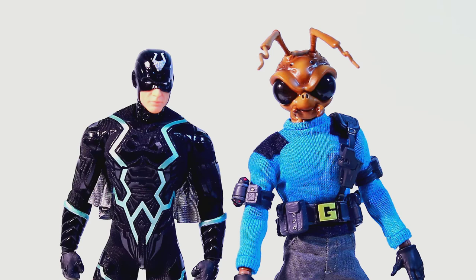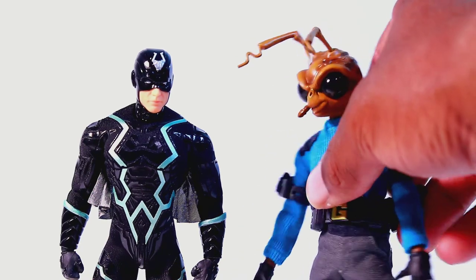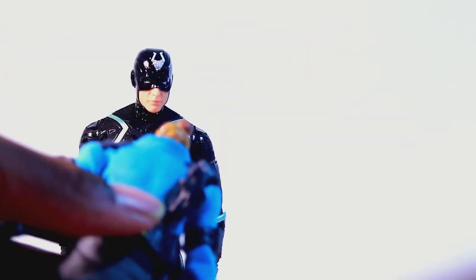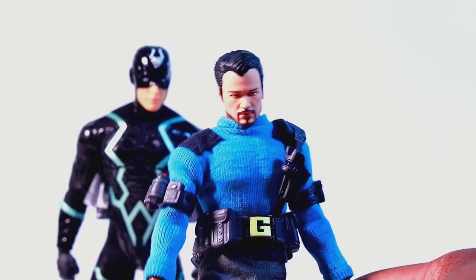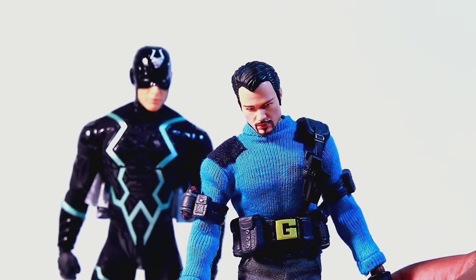Here's a quick size comparison. He's next to the Mezco Black Bolt — you can see he's a pretty tall figure, obviously with a roach head. And if you didn't want him as a Mezco Gomez, you can just do a regular guy. Here it is with Tony Stark — obviously if you hide the roach skin, you can see he's just a regular guy. He has gloves on so it could work. Just wanted to give you guys more options.